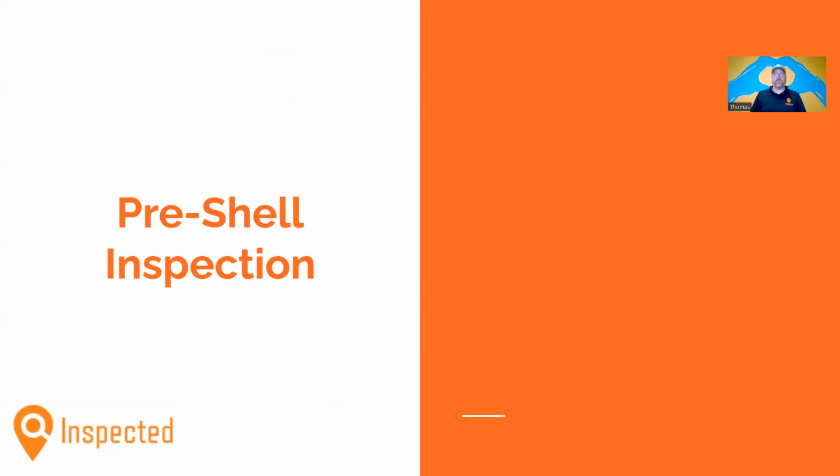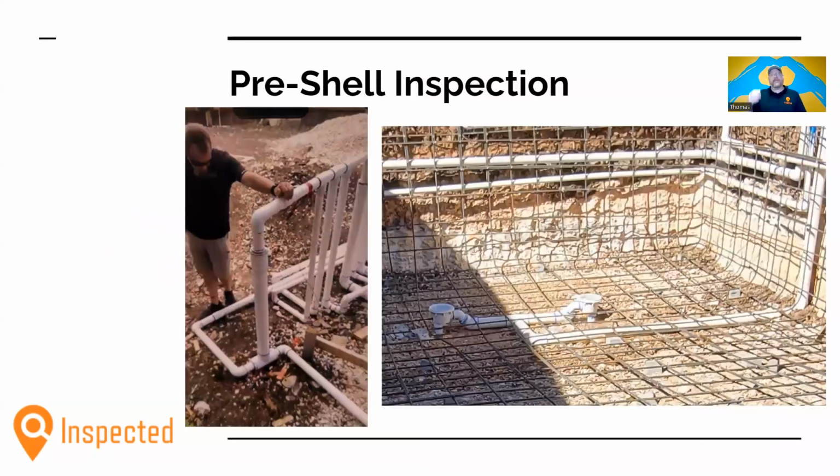So once that's done, you are free to call in your layout inspection with the City of Austin, and they will ensure that your pool is laid out as you indicated on your plans, and it is free of any other obstructions, overhead lines, trees that weren't accounted for, etc. So once that's done, you're free to dig, form, steel, plumb, pipe, and bond your pool and have it ready for the shell to be installed. At pre-shell inspection, again, happens right before the shell is installed. We want to make sure that you have followed the plan that we discussed at the pre-layout inspection and have other features that are important to pool safety efficiency.